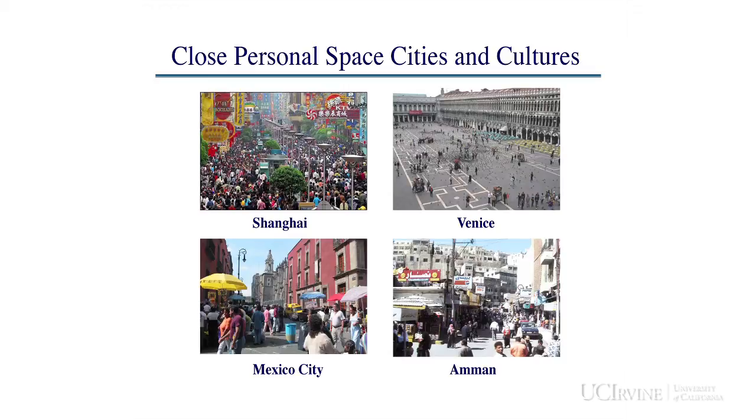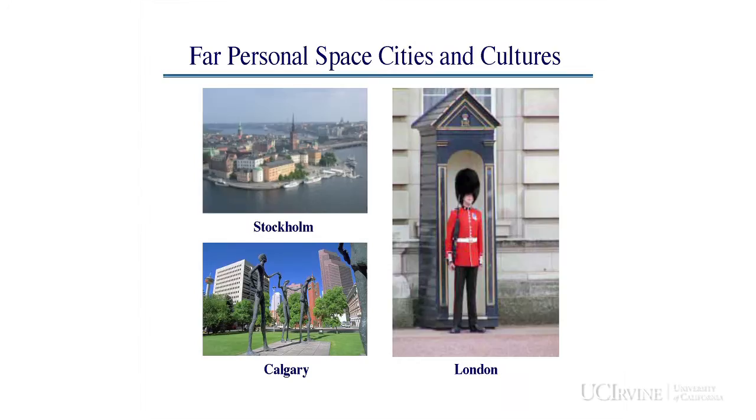There are cities and there are cultures that have close personal space. And generally what Hall found is that in the Middle East, in Latin America, in Asia, and in some European areas, you find closer personal space norms. People are used to getting in close with each other. They like a lot of high contact interaction, even with strangers. They're not put off by that. And yet there are other cultures where you have much larger personal space needs. And these would be Northern Europe and Canada. These are gross generalizations, obviously, but as Hall interviewed people across many different cultures, these are some of the patterns that he found, that there was a cultural variation in people's use and need for personal space.